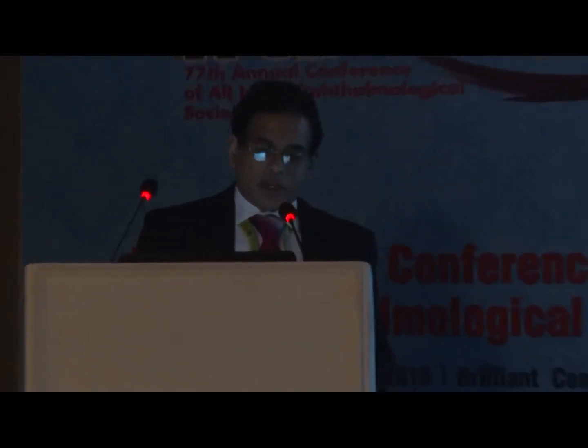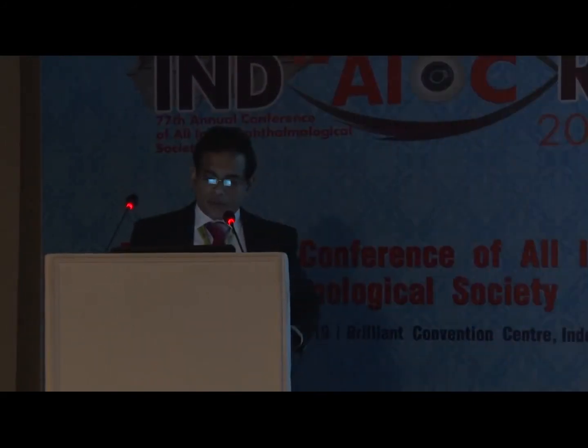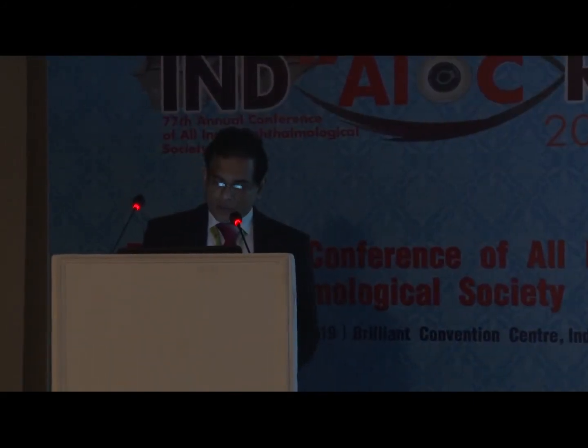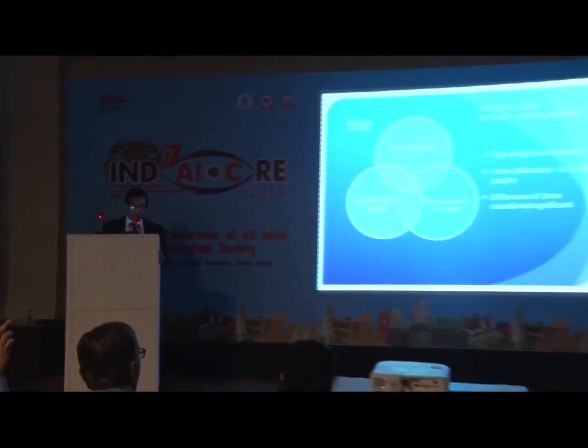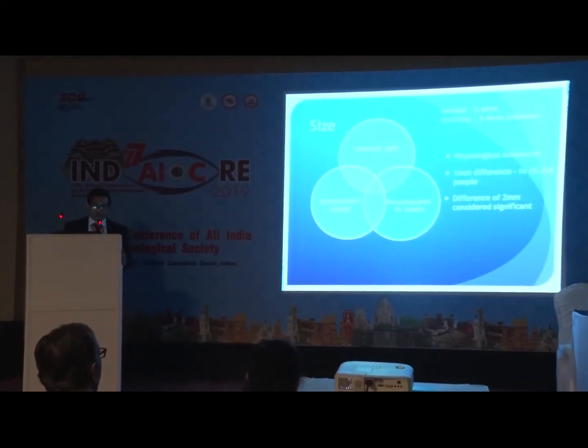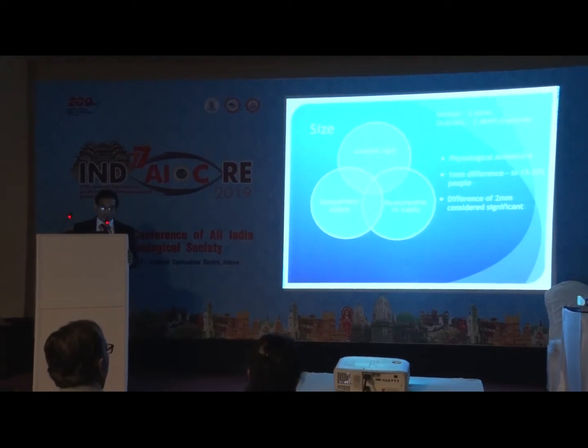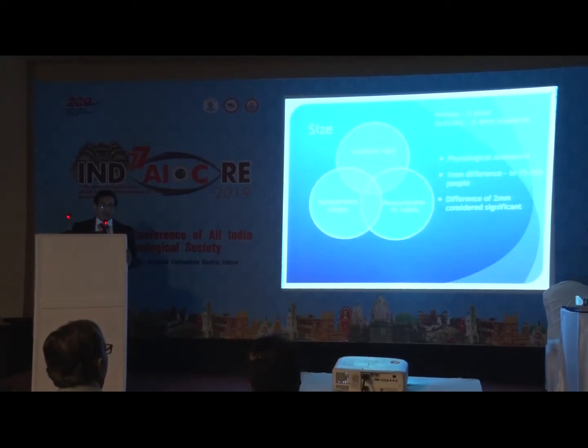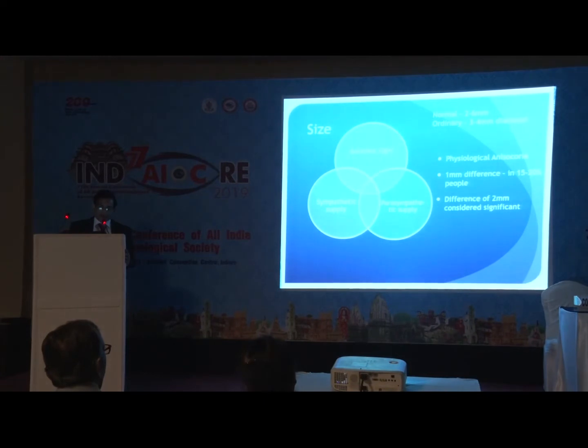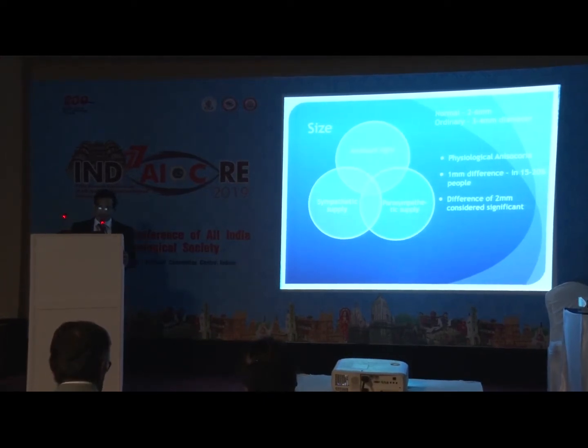My colleagues have gone through the difficult cases of different causes of optic neuropathy, and I'm going to talk to you briefly on decoding the pupil. As you know, the pupil forms an important part of the neuro-ophthalmological examination, both the size and shape of the pupil. The size of the pupil is determined by a combination of the ambient light, sympathetic and parasympathetic supply, and the balance between them.